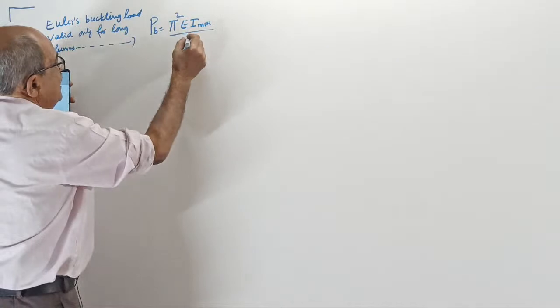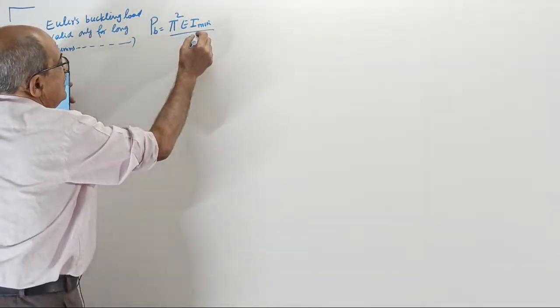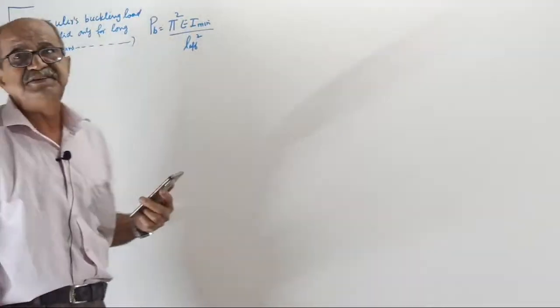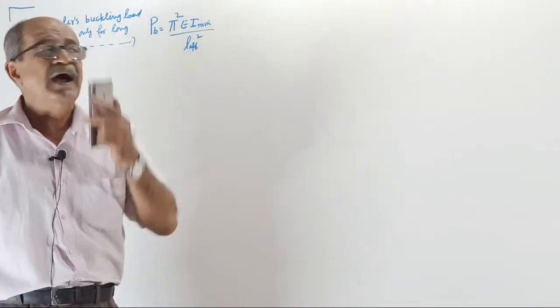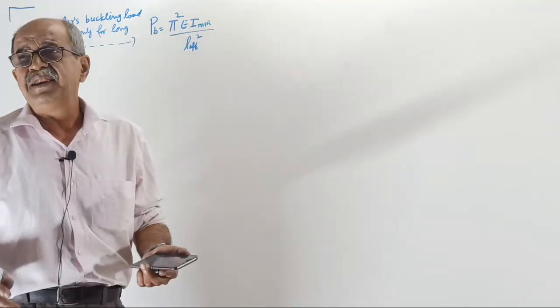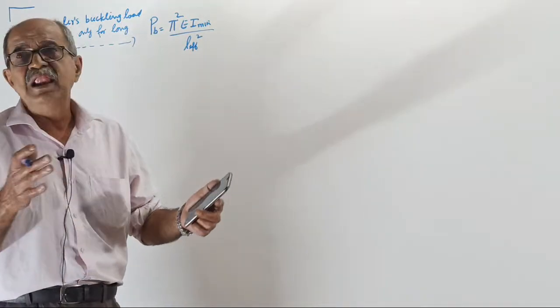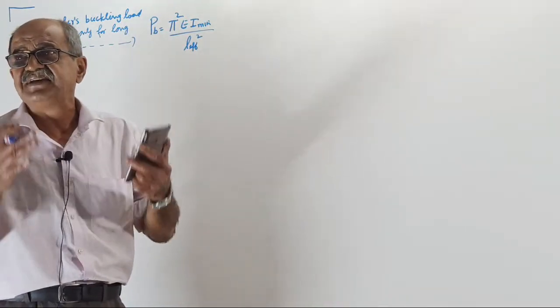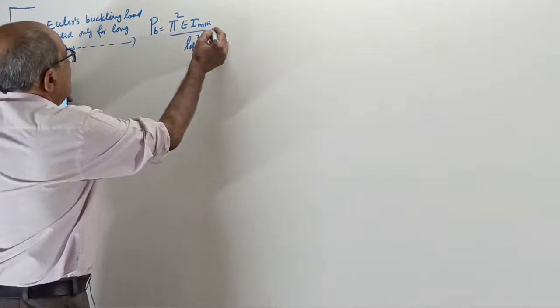Now I will not explain again. I have told you 1,000 times, it is not I minimum in RCC and steel; there, the applicable I is as per the axis. But in strength of materials, since you consider L effective the same with respect to both axes, it is I minimum. Okay, sufficient. It's a formula.